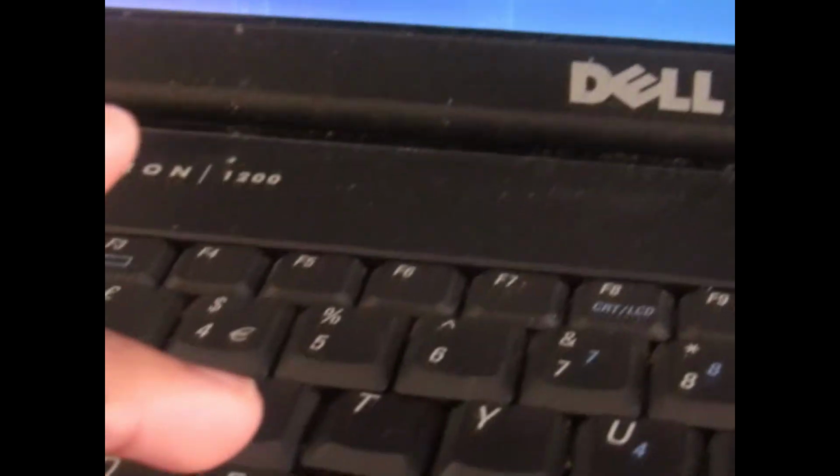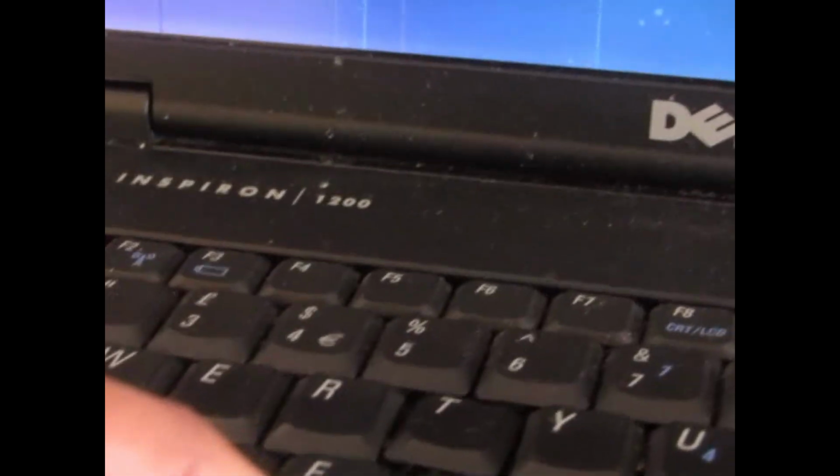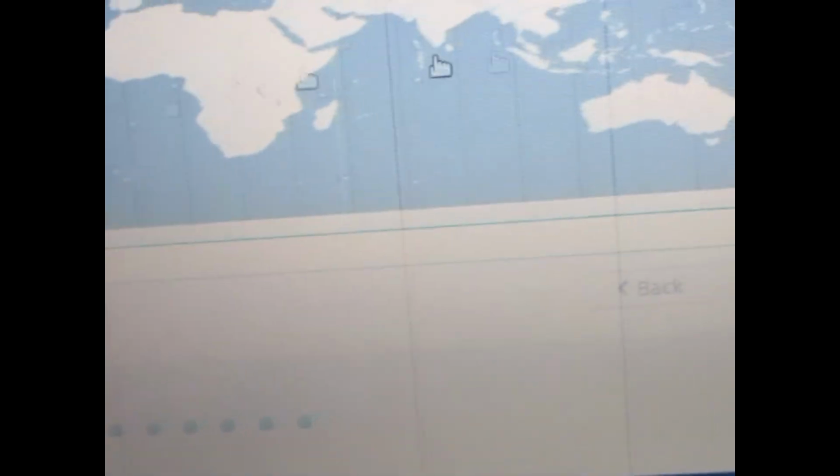Oh yes, the T key doesn't actually work. So that means I'm not actually in this location, but just for now, I'm going to have to type London. Let's take out that S, click delete. Now, London. So click continue.